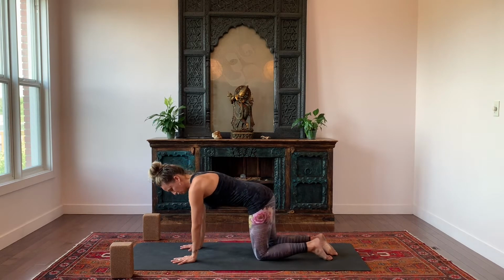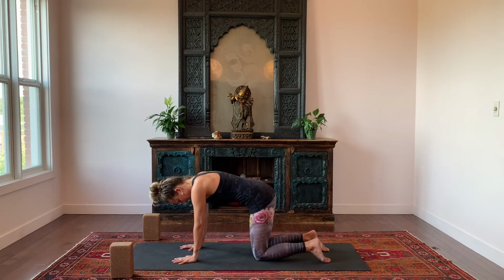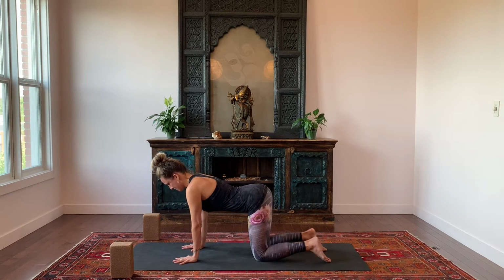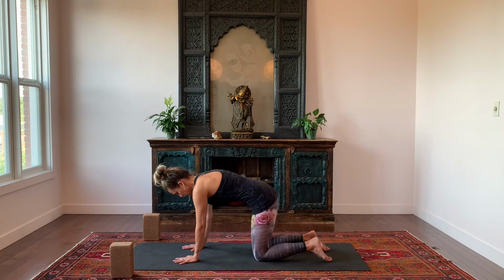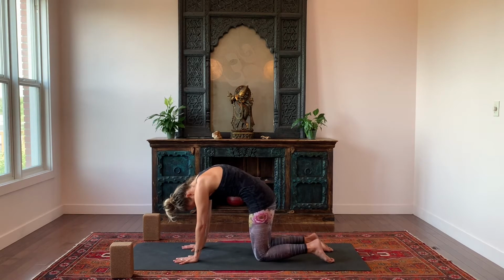And then bring the shoulders so they're stacking above the wrists. Okay, same with the knees. The knees are below the hips, just on all fours. And we'll start to lower the belly and bring the tailbone to the sky as you come into an inhale. And then exhale as the navel center draws right up towards the back body. You want to round through the spine. Let the head relax.